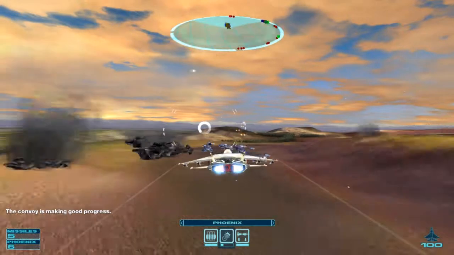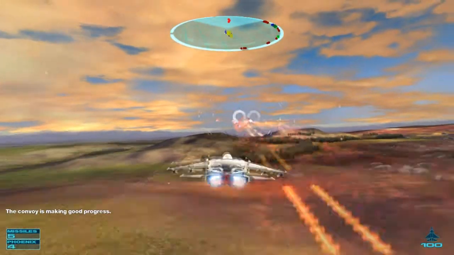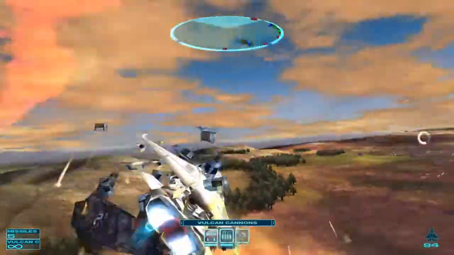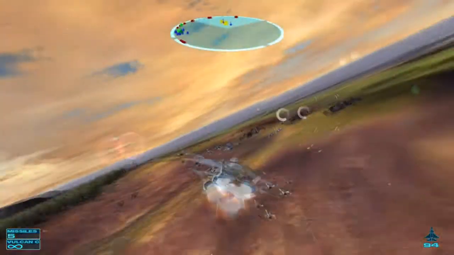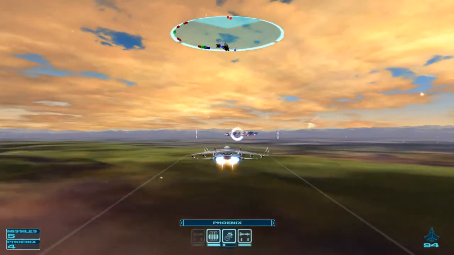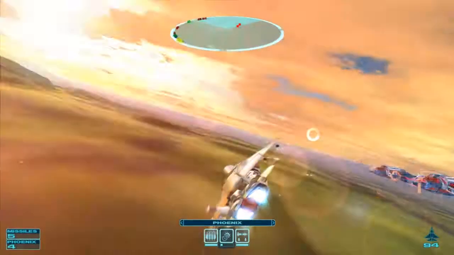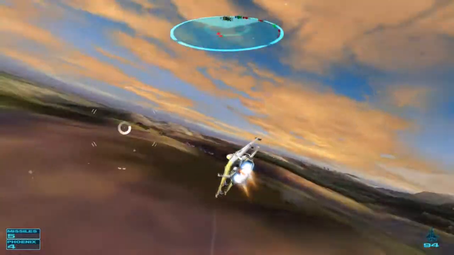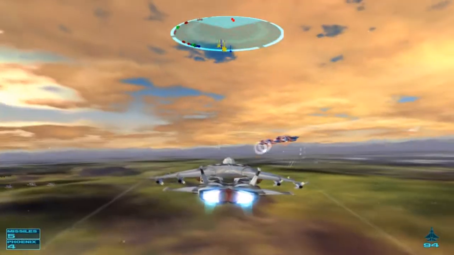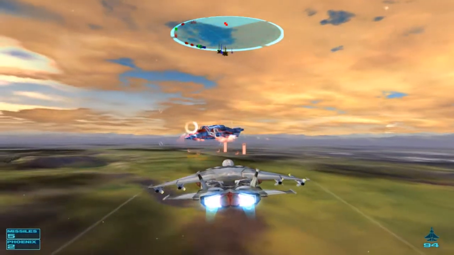The convoy is making good progress. Oops. There we go. I'm already almost out of Phoenix ammo. Oh yes, if you get too far out of the territory bounds, it'll automatically steer you back towards the main area.